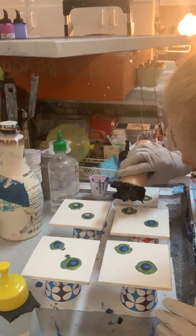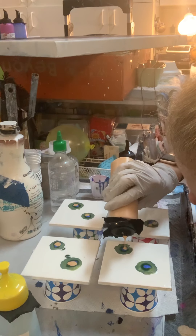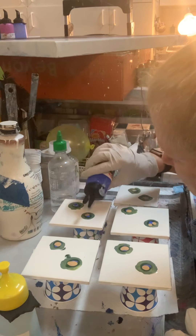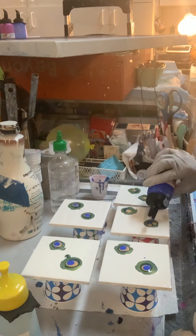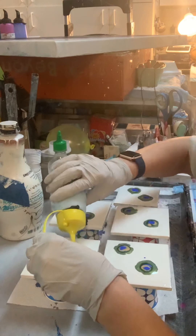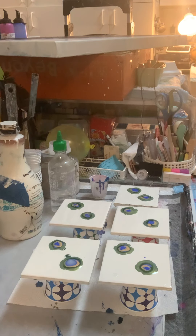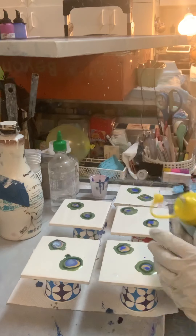These are going to be interesting looking. I think they'll turn out okay, but we'll see. Then Ultramarine, which is a beautiful, darker, rich blue. Squeeze bottles are a fluid artist's best friend, let me tell you. And then I want to finish with the Arteza Pearl Glacier Blue. Now that's kind of interesting — wait a minute, that shouldn't be looking like that at all. That was really liquidy. It doesn't even have the blue coming out.